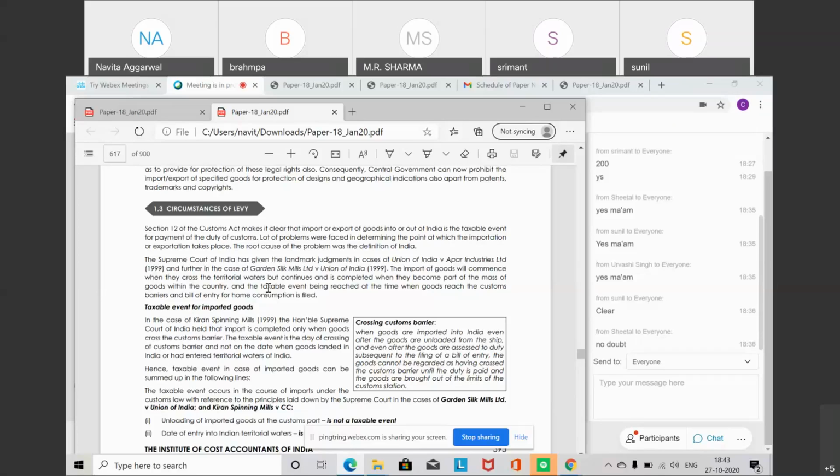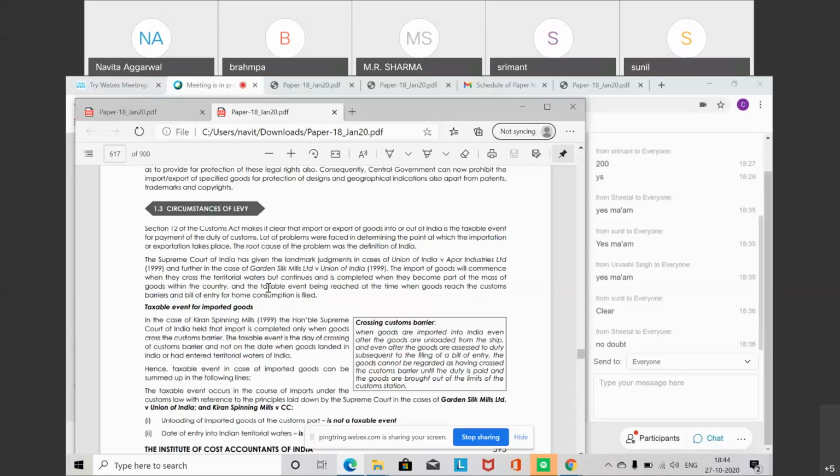So in the first two case laws, it has been decided that import of goods will commence once they cross the territorial waters, but continues. The import is in process, and is completed when the goods that have been imported become part of the mass of goods within the country. The taxable event is reached at the time when the goods reach the custom barriers and the bill of entry for home consumption is filed.